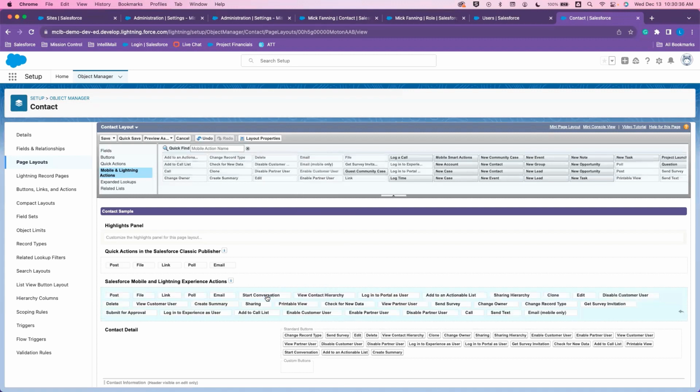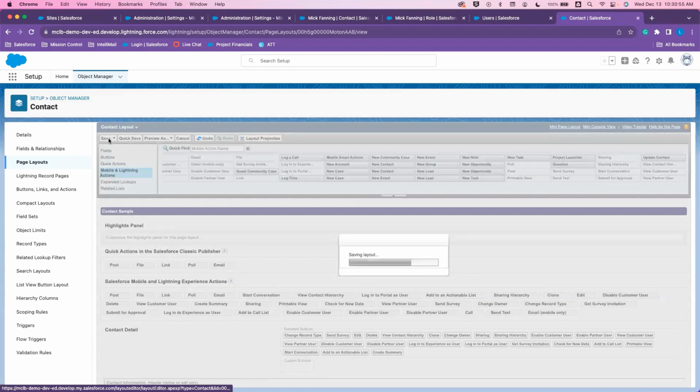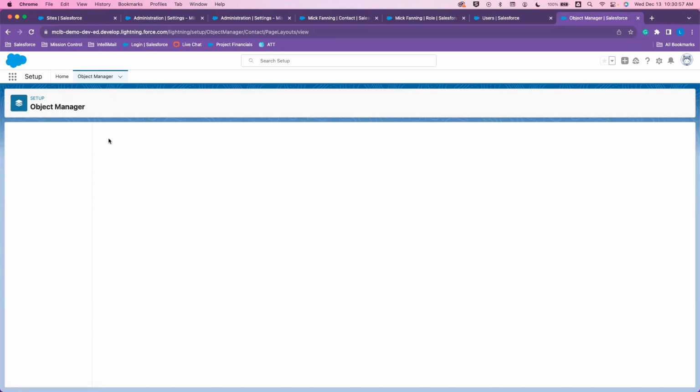So there is enable community user, enable partner user. And then once we enable those users, you'll be able to view the site from their login. All right, so now that those are added to the page layout, we'll save.